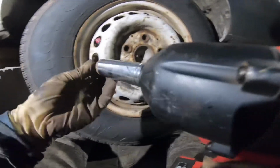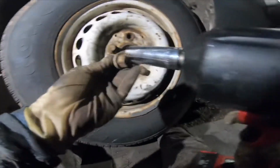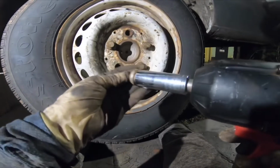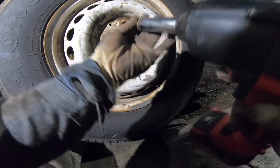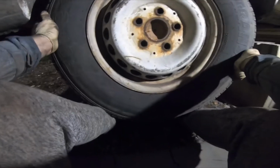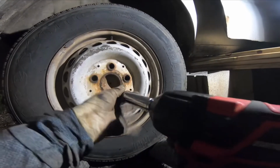I'm not going to be replacing the gasket on the rear differential this time, but I'm actually going to get to it at a later point. So right now I'm going to retighten the bolts. Maybe they're a little loose. Hopefully that stops the small leakage from there. I also need to reinstall my drive shaft. And another thing is I want to reinstall my tire rack.